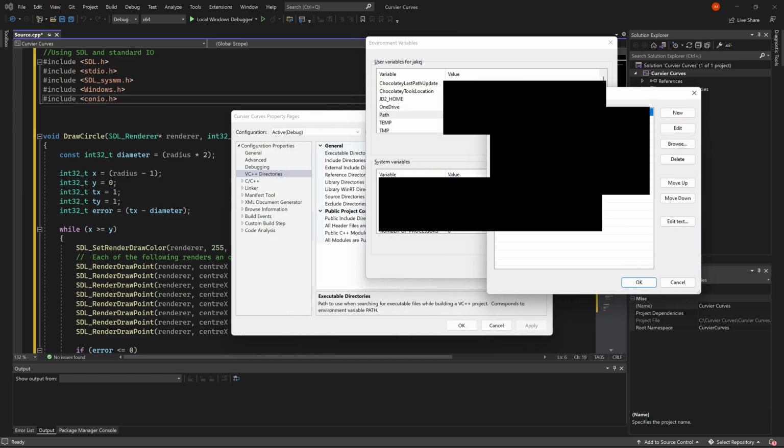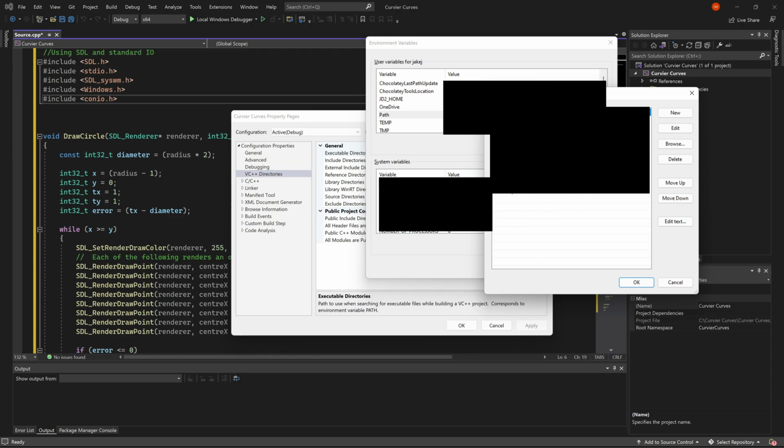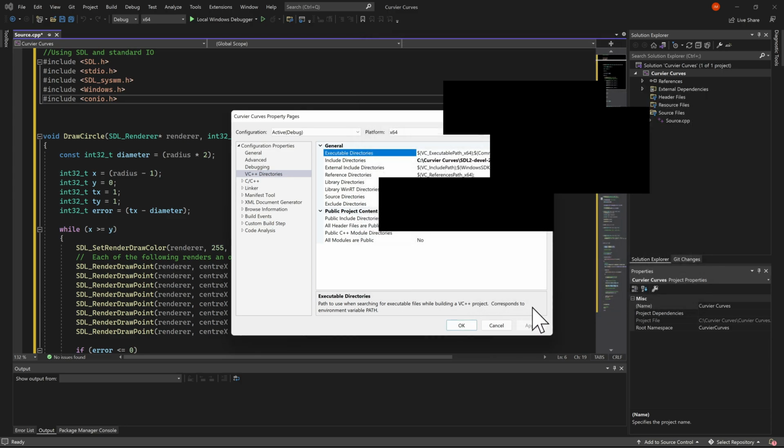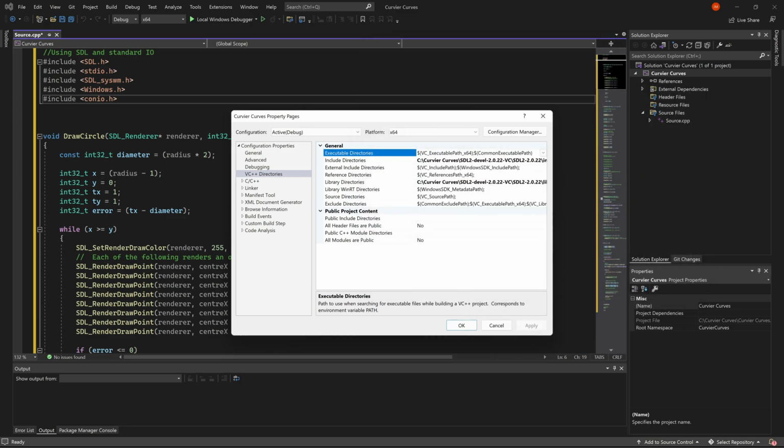You could look up a separate tutorial on finding environment variables. My first time it was a little hard, but at the end of the day, as long as you end up in Path, we're both on the same page. Go ahead and click New, and you will be able to add what's called a new environment variable. What we're going to put there is the exact same path that we just added. So if you haven't changed what's copied to your clipboard, you can hit Control V, and there it is, the x64. Go ahead and click OK, OK, and now we're ready to rock and roll.